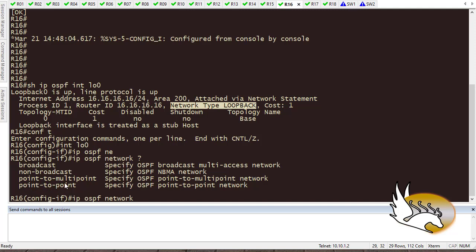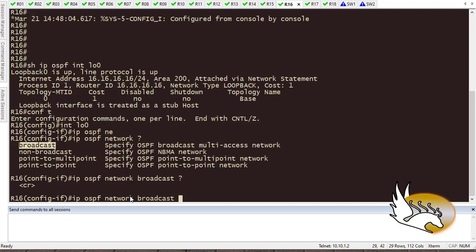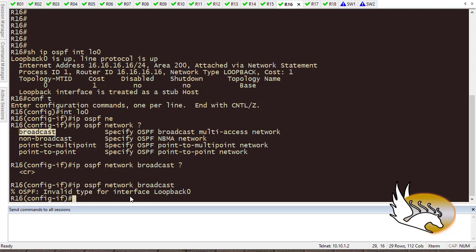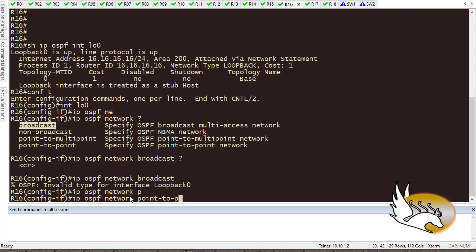Anything other than loopback is going to change the equation, and the 24-bit mask is going to be sent to the OSPF database. Let's say, for example, I type broadcast and hit enter. It says, of course, this is not a good one for this. So let's go for point-to-point. That's a better option, I guess.